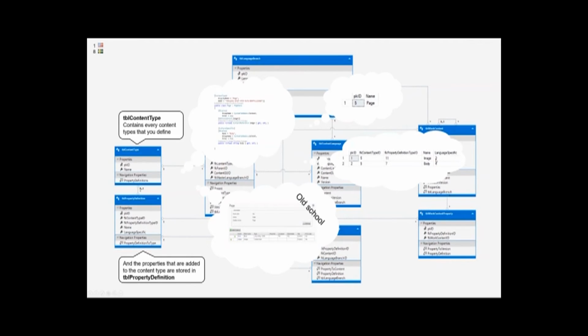They have the name, which corresponds to the .NET property name in your code, and what kind of information is stored in this one. So for example, is it a text or is it an image? Keep in mind that the image has the ID of 1 and the body has the ID of 2 in this example.